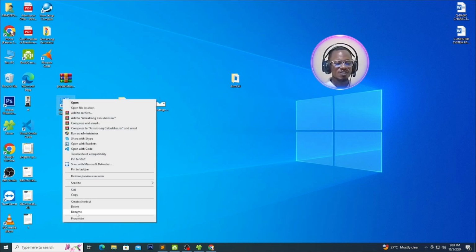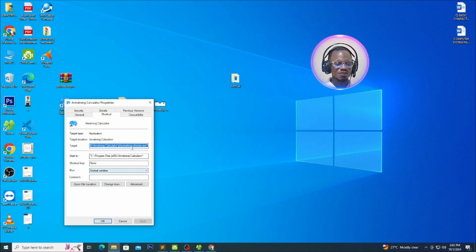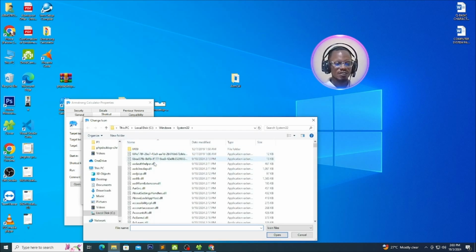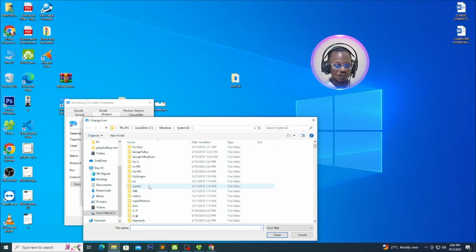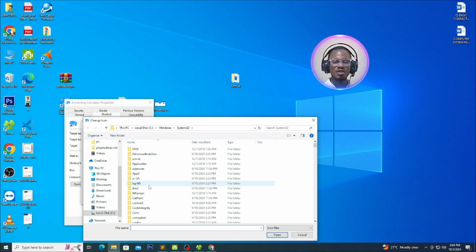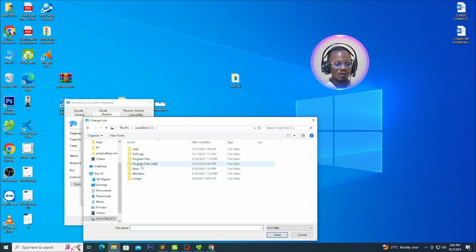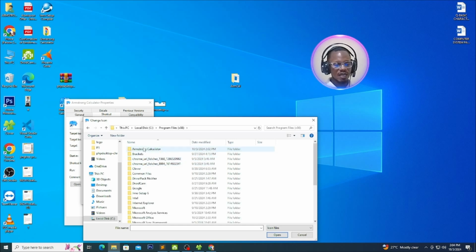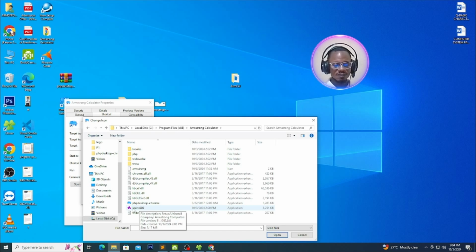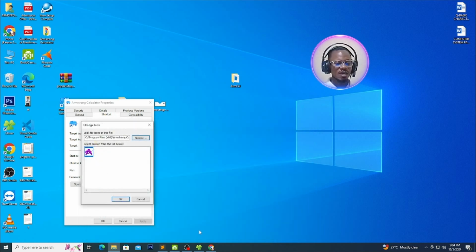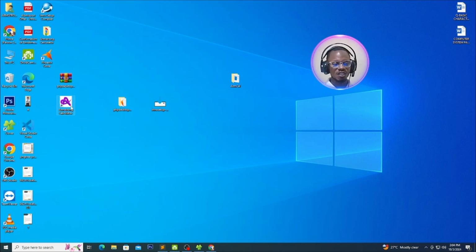You can right click and click on properties, then select choose icon and click on browse, and go ahead and select your www folder. Remember that this is in a particular folder, the program files. So I go directly to my program files. Go to this PC, then local disk, and where we have program files, I'll have Armstrong calculator here. I'll click on www and select my logo, click on OK, and click on OK again, and the icon will change to this icon.